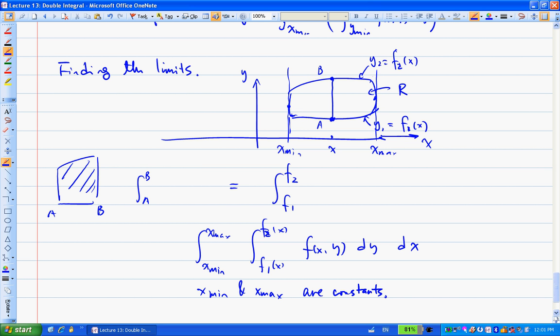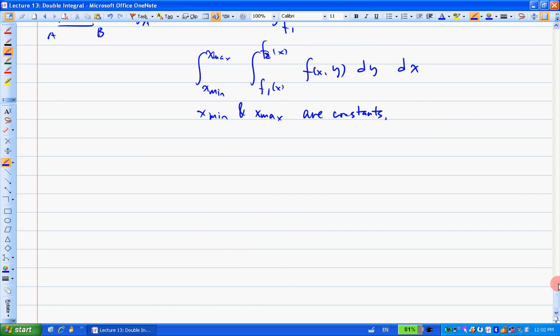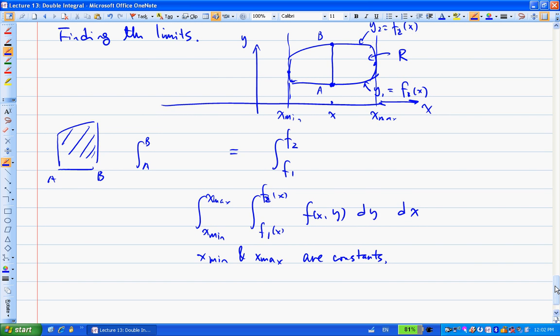So this region R here is a very simple region. If you have a relatively more complicated region, that's what we're going to talk about next in later lectures. Is that clear? So the double integral actually is quite easy now. All you need is to look at the R carefully and find the limits.